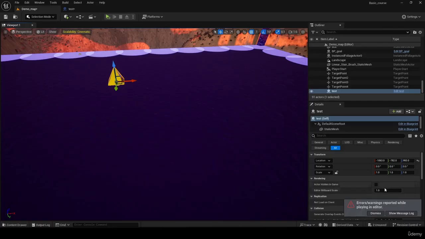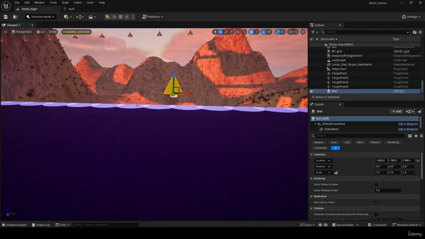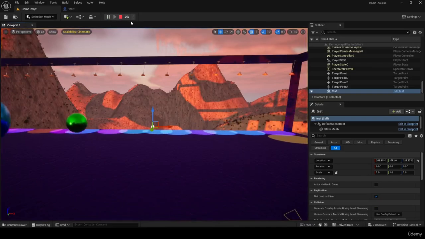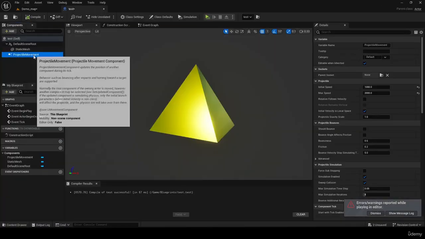These events are going to give us a lot of errors as there is no player character, but you may have noticed that instead of staying in one place, it pushed itself forward. The reason why this is happening is because of projectile movement.